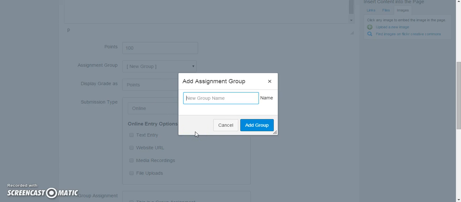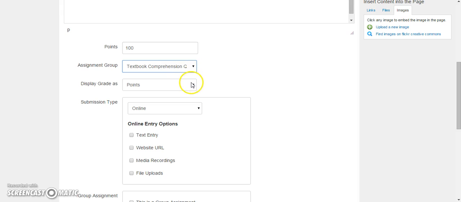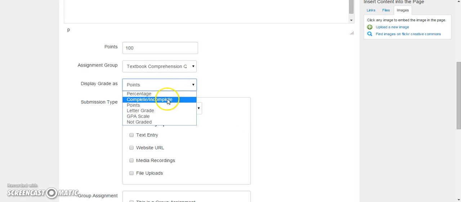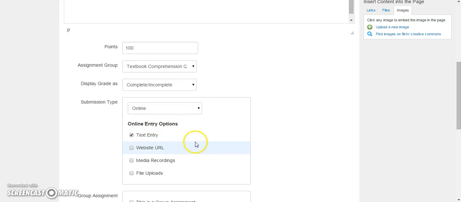You want to name your group textbook comprehension questions, you're going to add a group. Display it in points. Complete or incomplete, a letter grade, GPA scale, whatever way you want to go. Let's just do complete. Submission type online. Let's make it a text entry.